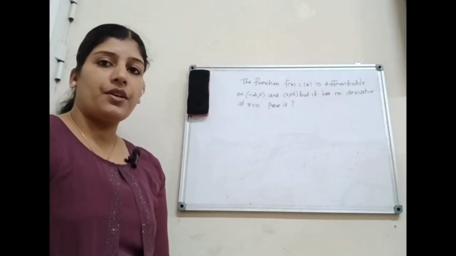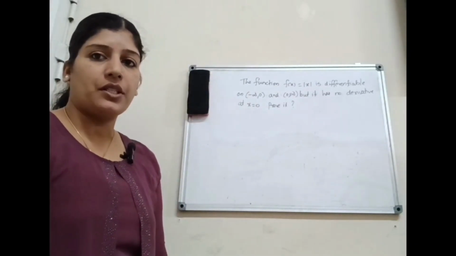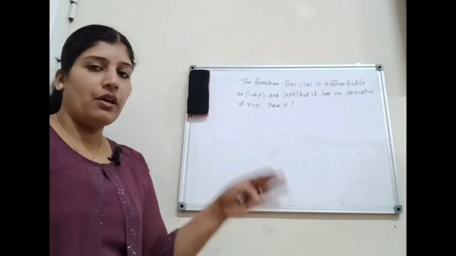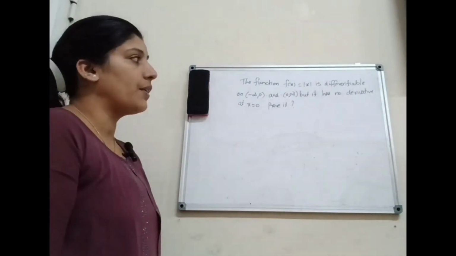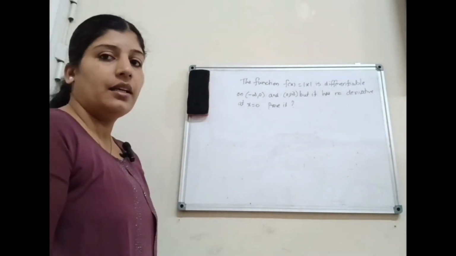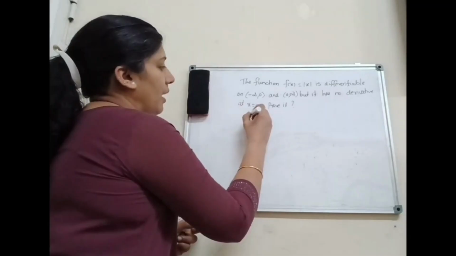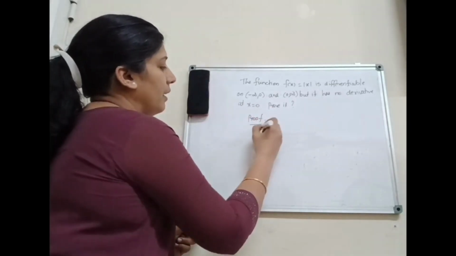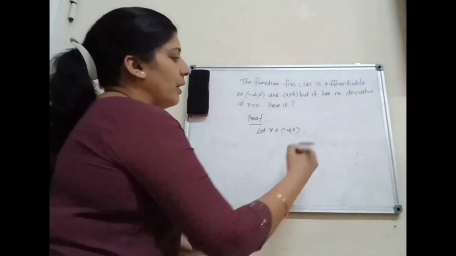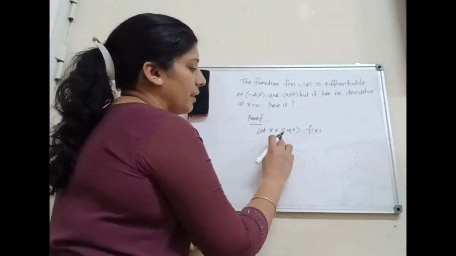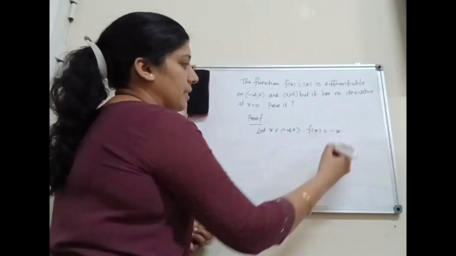By the definition of differentiability, we can define f dash of x. How can we define f dash of x? f dash of x equals the limit as h tends to 0 of [f(x+h) minus f(x)] divided by h. The given function is f(x) equal to mod x. First, we consider whether the given function is differentiable or not. Proof: let x belong to (minus infinity, 0). Then f(x) is what? Here f(x) is mod x, and x belongs to (minus infinity, 0). Therefore, f(x) is minus x.